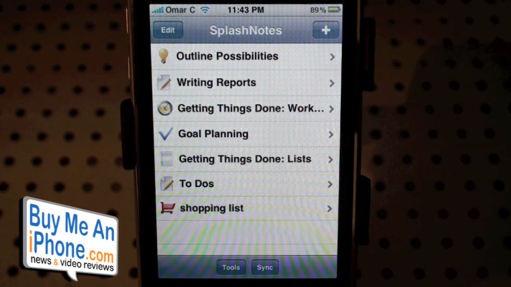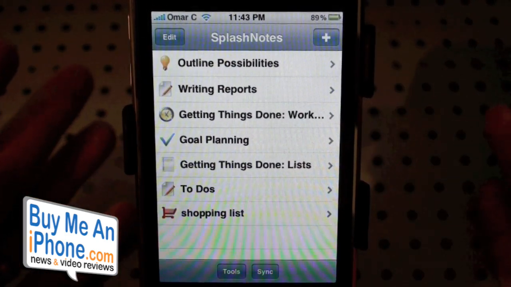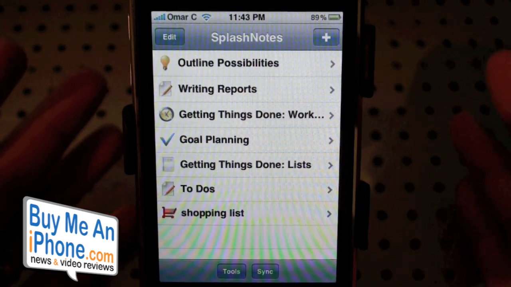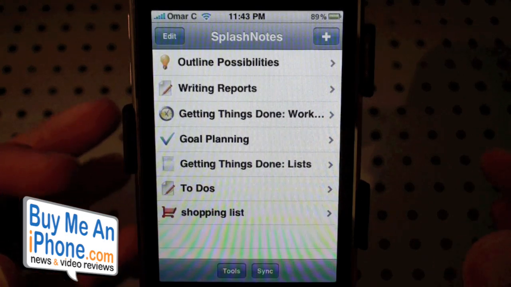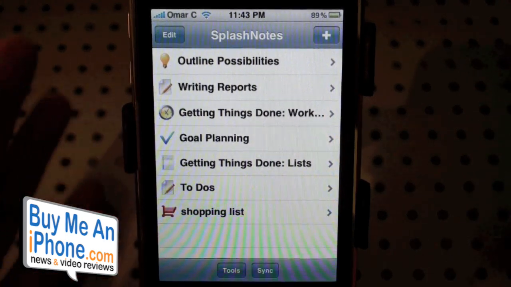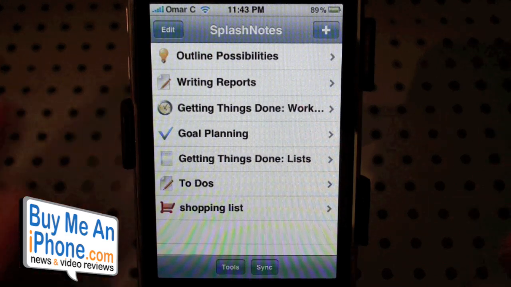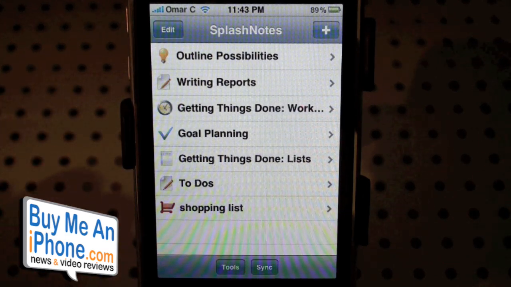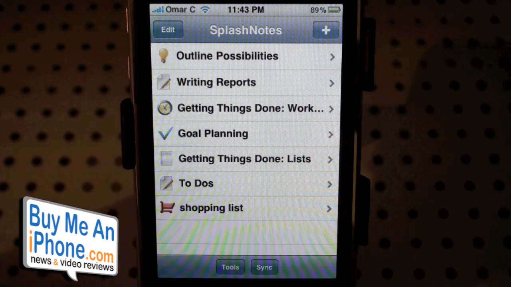So, guys, it's not a really super complicated application. It's basically the notes app that you have on the iPhone with a couple of extra additions to it, a couple little customizations that you can create or add to that. In my personal opinion, I don't think it's worth the $4.99. I just think $5 seems like a lot to me for a note-taking application. Maybe 99 cents, maybe $1.99. That's just my personal opinion.